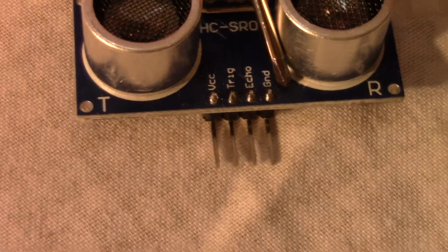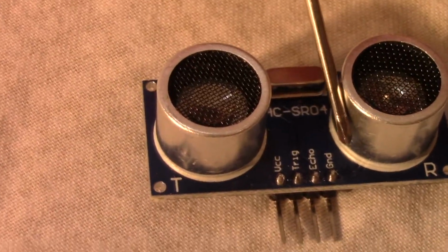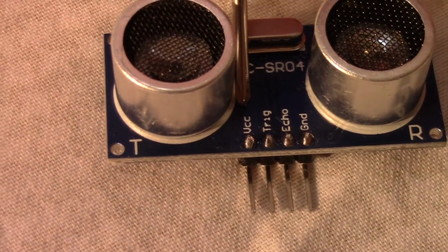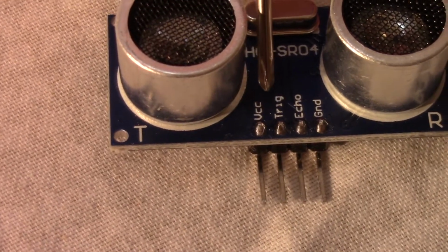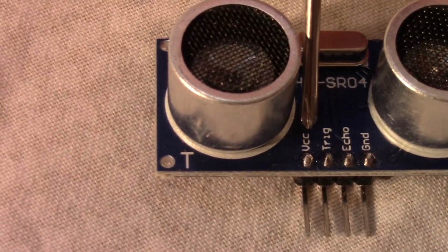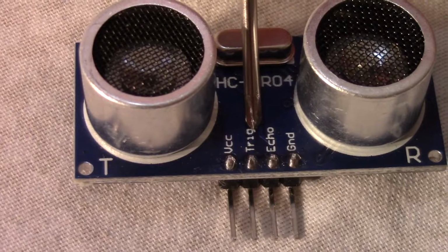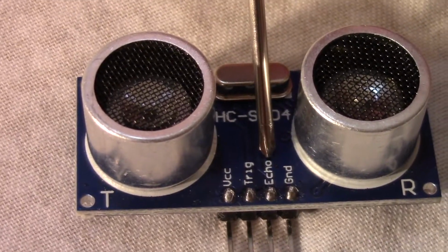The GND goes onto the GND. I showed you guys that there was 1 extra GND square on the breadboard. The VCC is the 5V. There's two extra squares on the 5V area on the breadboard. You connect this onto one of them. The trig pin goes onto digital pin number 7, and the echo pin goes onto digital pin number 6.